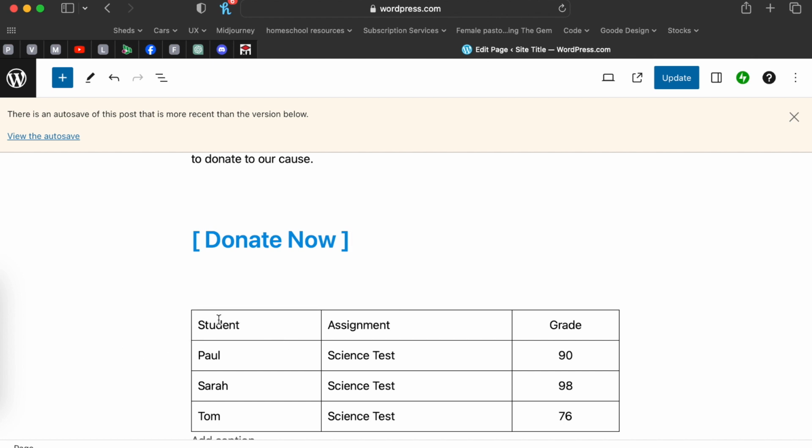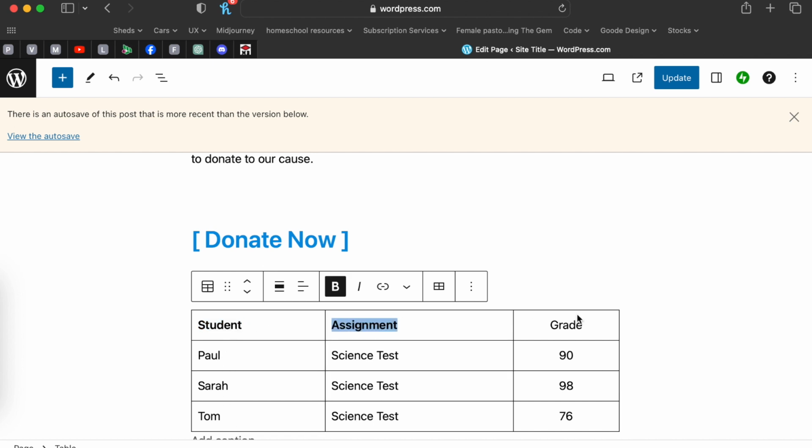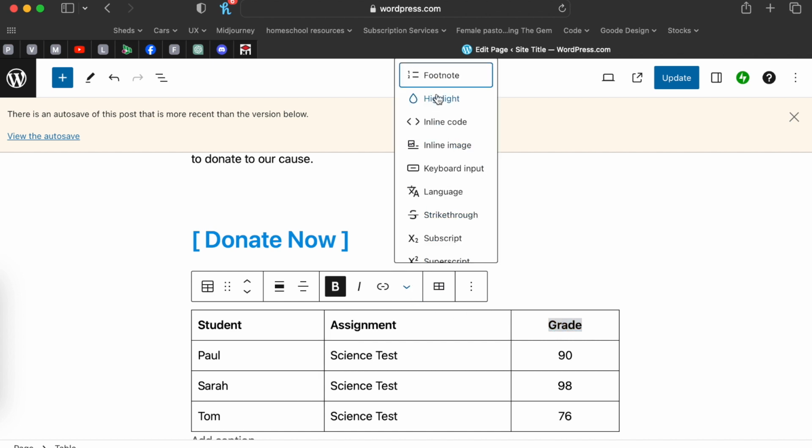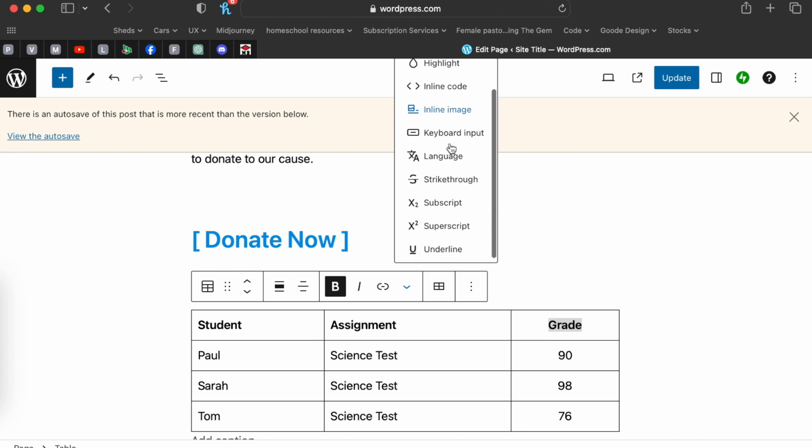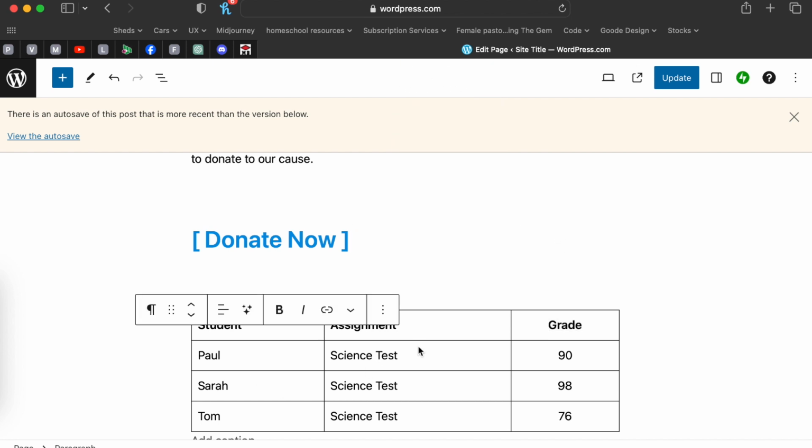But now you notice that they're all the same size. Like, what differentiates the header from the person under the header? So I'm going to bold these. You could even increase the text size by doing things like that, highlight, do other things. I'm just going to leave it as bold and stick with that.